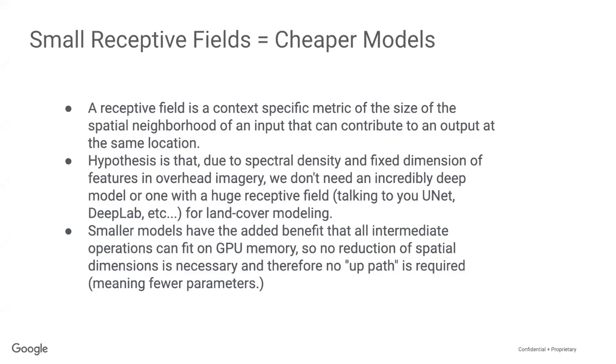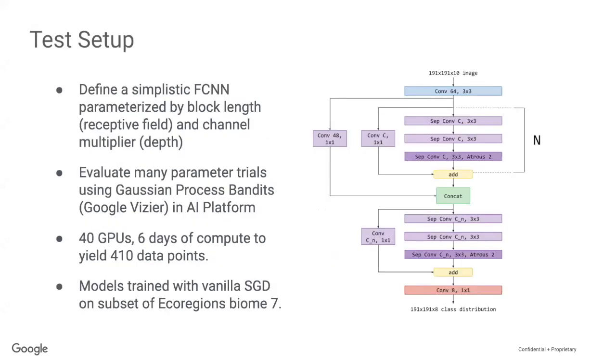I know I'm really jumping the gun here, but you're all machine learning people, so you get it. There's actually a whole lot of benefits once you can start to reduce the weights. You can fit the whole thing on commodity GPUs, which is great if you want to open source something, and there's no requirement for an up path. If you can reduce the receptive field, if you don't need so many weights for a model, things get a whole lot better. So we wanted to analyze, what does that mean? Can we empirically evaluate the minimum viable size, or where the saturation point is for these types of models? Because we don't want to screw around with UNet. This is something built for a specific task. We've all been using it, but let's actually do an architecture search for something a little bit better.